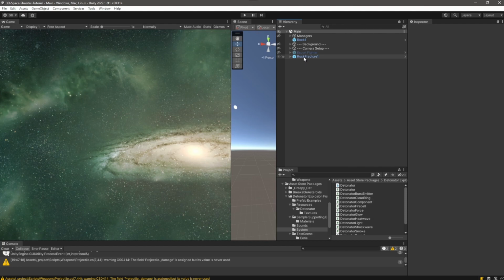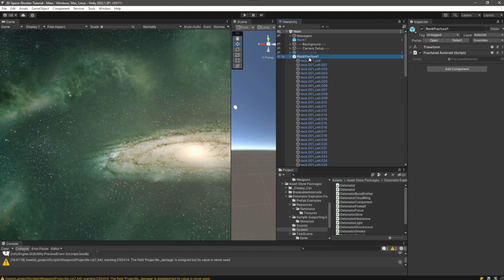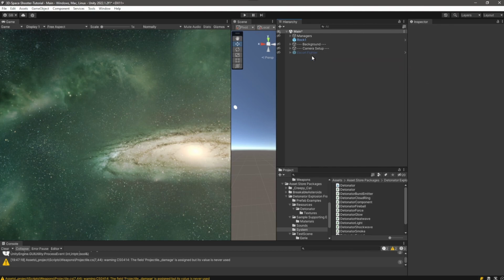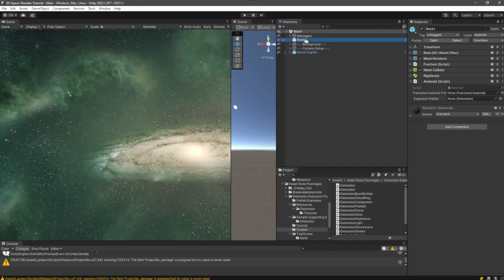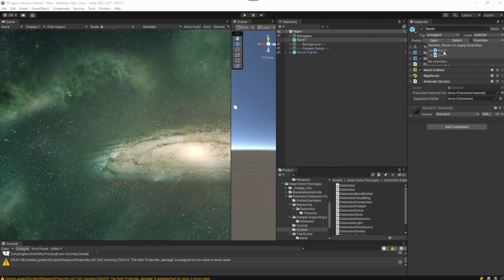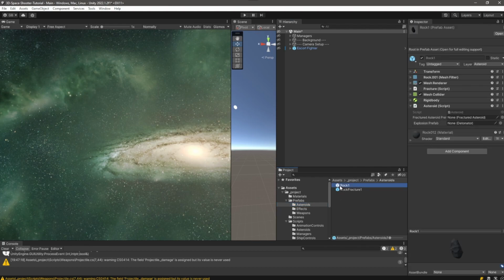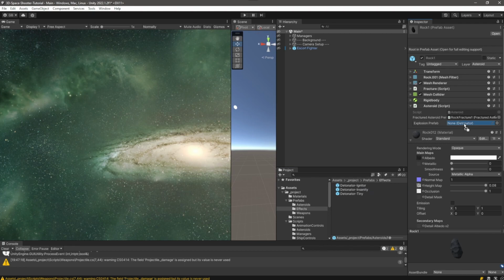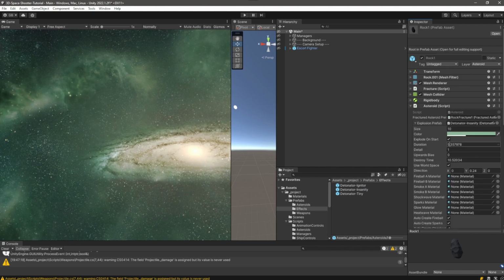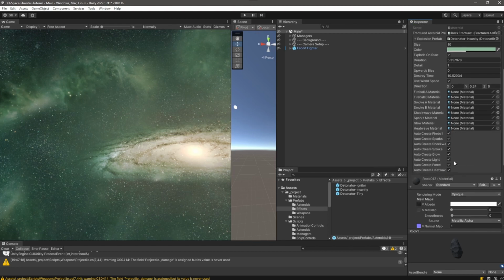So let's take a look. I don't know, do I need to do anything in rock fracture? I don't think so. I'll just go ahead and delete this for now. Oops. Go ahead and re-enable our fighter. So there's no overrides in here, so I can delete that. Let's go take a look at our prefab for our asteroid. We want to add the fractured prefab. And for our explosion prefab, let's try the insanity. We'll have to probably play around with some of these things.